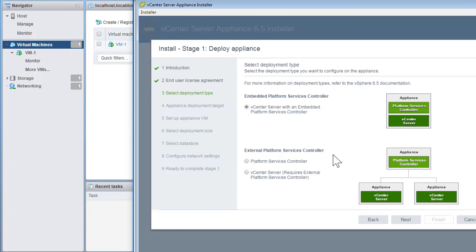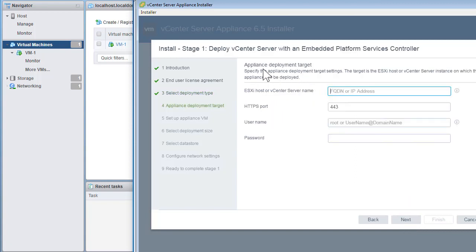There is another installation that we can do where we have an appliance with a PSC running independently and vCenter running independently. This would be a choice if you're deploying for a pretty large environment, but for this lab, this demo, and from our exam point of view, we are good with the embedded option. Now simply go ahead and hit next on the screen.